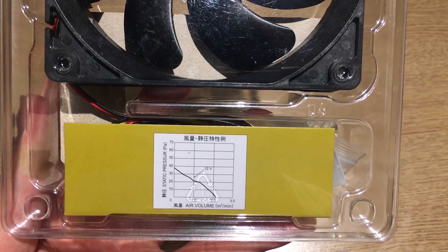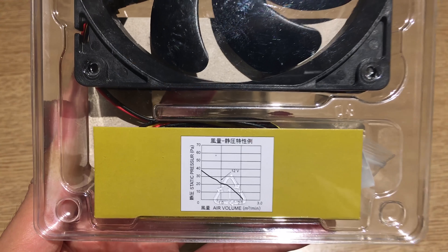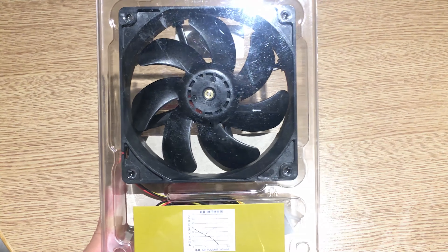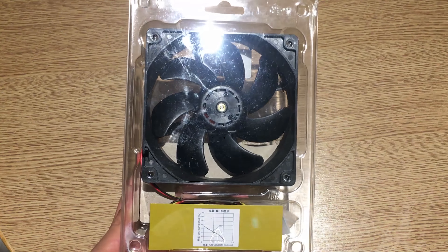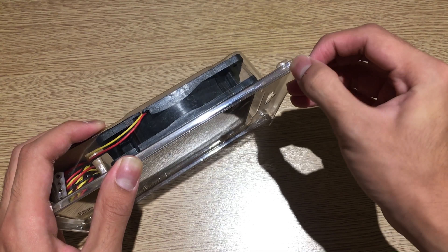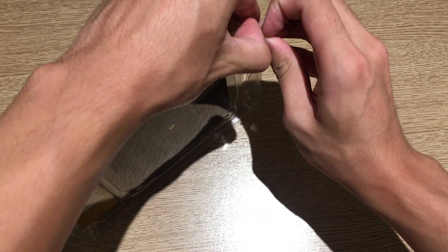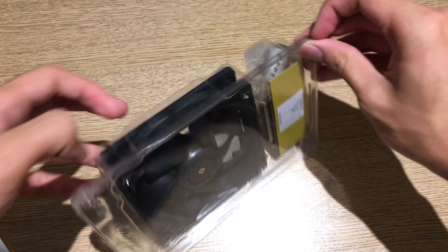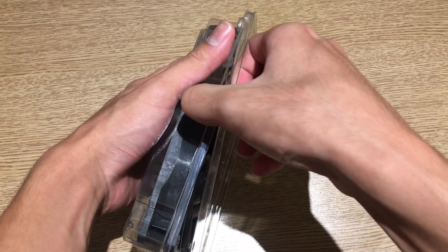Here's the static pressure and airflow volume chart — the PQ curve — which is kind of unusual since you don't really see that on normal consumer fans. But since these are used in mission-critical components, these fans actually have that data and it's accurate. If it weren't accurate, no one would buy them since they're native for servers and have specific CFM and pressure requirements for heat sinks to keep everything cool. So this is one of the few fans with reliable, trustable specification ratings.